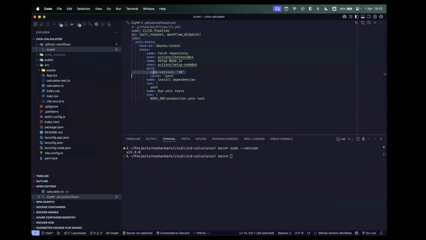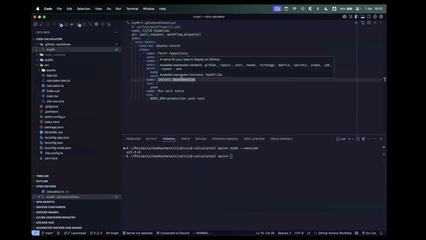The next thing that we have is cache. Cache is basically which package manager you want to use, right? In this case, because I used Yarn when I created the project, we are going to use Yarn. Otherwise, you just have two different lock files. Not really a problem, but better to just stick with whatever the project uses, right? So in this case, I'll specify cache to be Yarn.